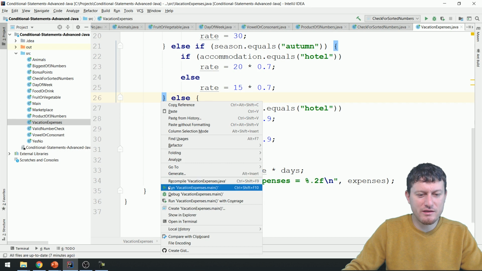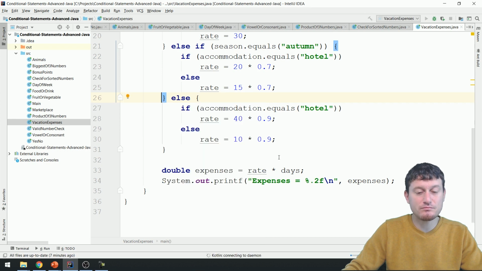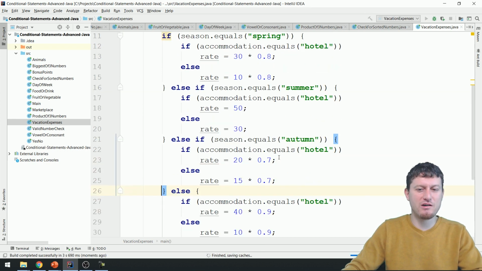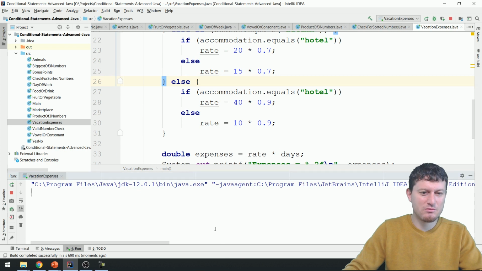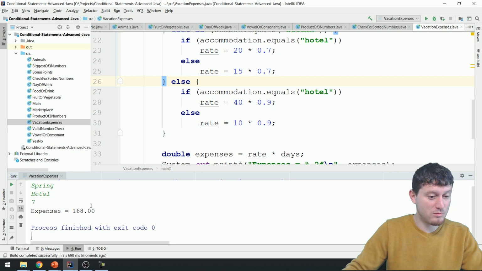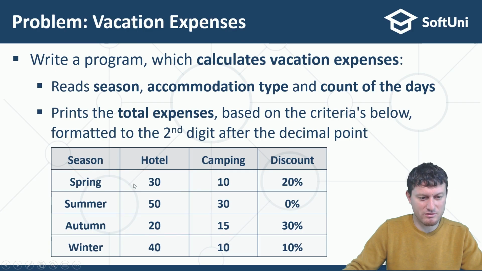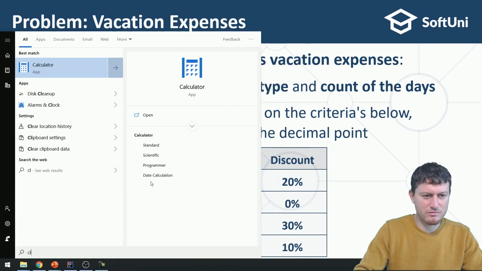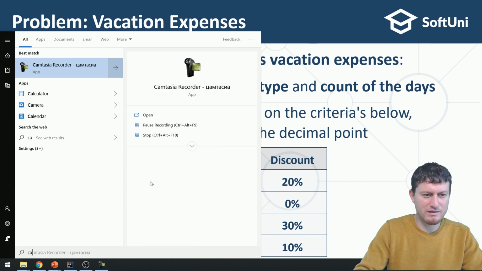So let's run this, and we shall enter this. What will happen if we are in the spring at hotel for 7 days? Spring hotel is 30. I'll run the calculator.